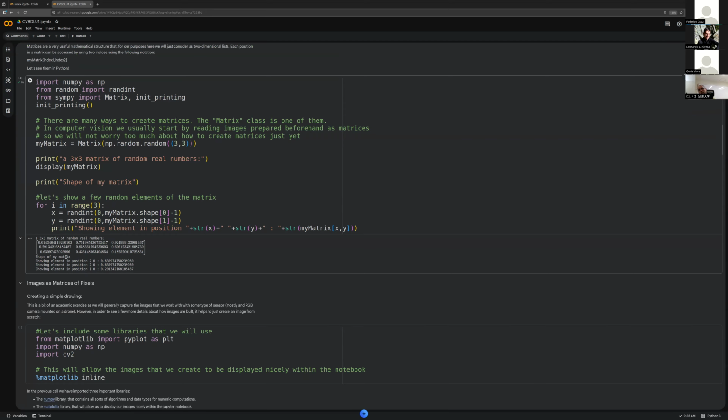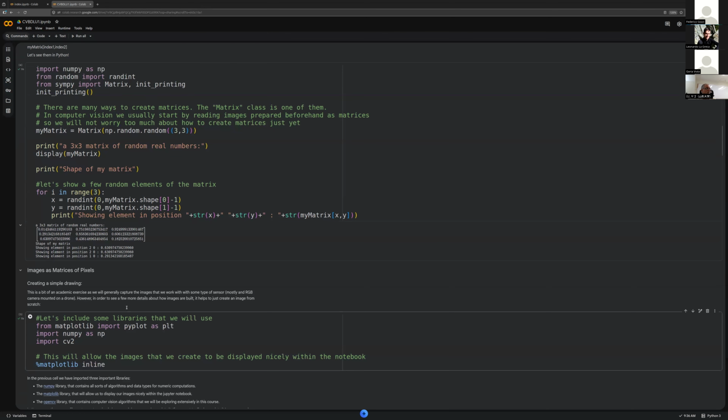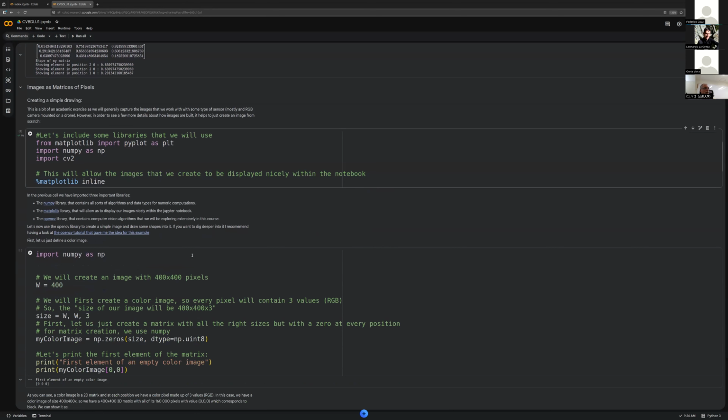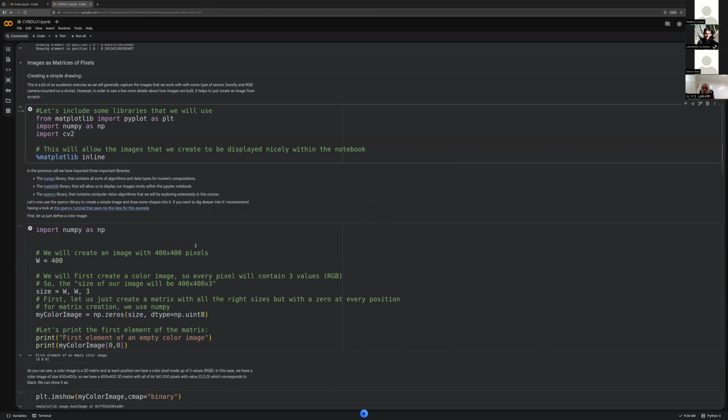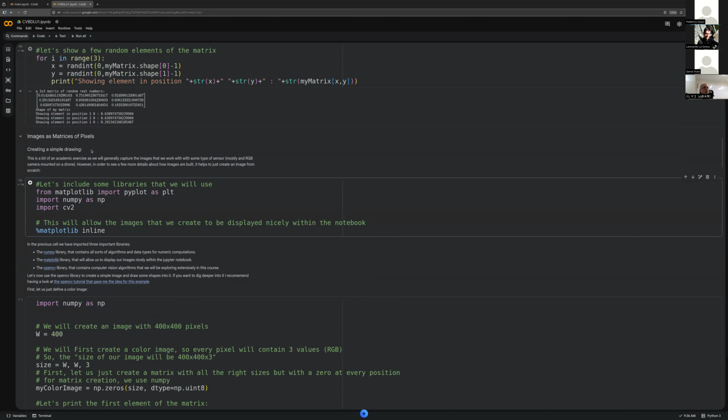I have numbers ordered, sorted in this very neat and nice way that I was talking to you about. I have numbers set up in a grid. If instead of having just real numbers, I had colors here, or things that I could interpret as colors, I would have a very, very small image. Okay, so let's go and see exactly that, how a matrix, one of these two-dimensional lists, can be used to represent, to read, to store, to modify images.